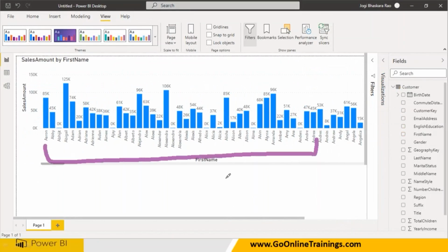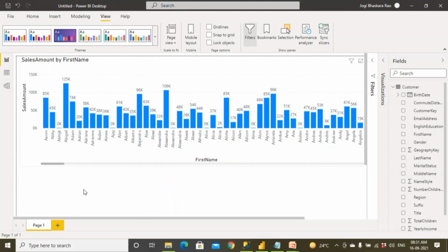From A, I need to create one more group. For starting with B, I have to create one more group. And starting with C, I would like to create one more group. Like that, you have to create based on the alphabets. So if you want to create a customized grouping, then definitely you should be able to get the grouping done very, very neatly and properly without having any kind of an issue. Am I clear?